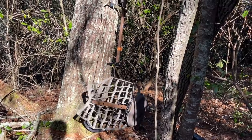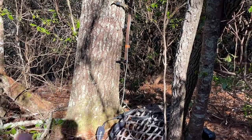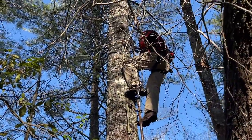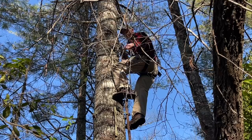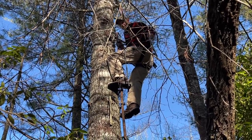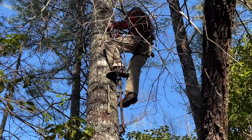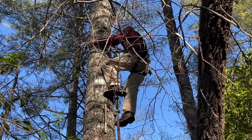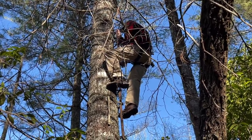And there she is. And there's me. So what now? You just take your sticks out? Take them down as I can. This is a really genius system. Smart.